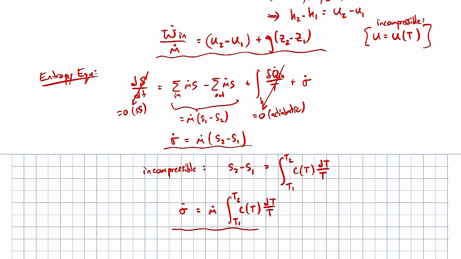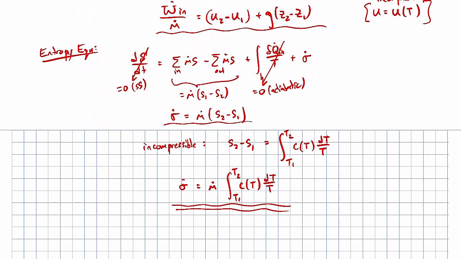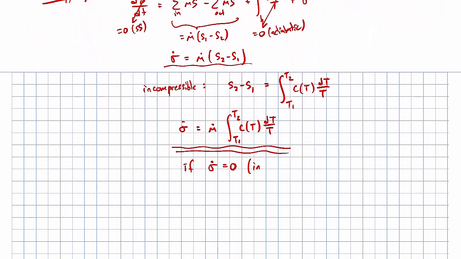So one of the things that you'll see right away, just from the entropy equation, is if sigma dot is equal to 0, meaning it's internally reversible, then if the left-hand side is 0, the right-hand side must be 0. So that means that T2 must equal T1. If it's internally reversible, then the temperature won't change. But if sigma dot is positive, meaning that it's internally irreversible, so we have some losses that occur, we have some inefficiencies, then we know that the right-hand side must also be positive, and that means that T2 must be greater than T1. Right?